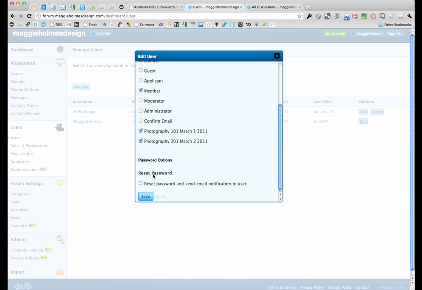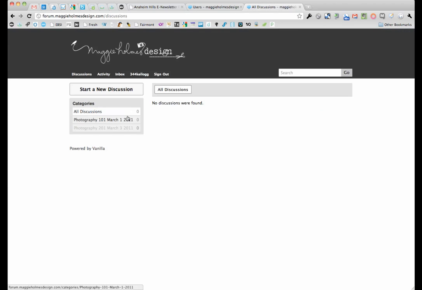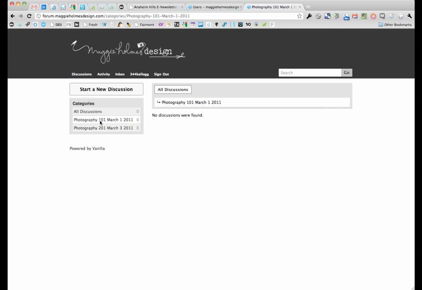Okay, so this is saving. Okay, so once that is saved, you can see that when I'm logged in here, I have access to both of these classes off to the left.